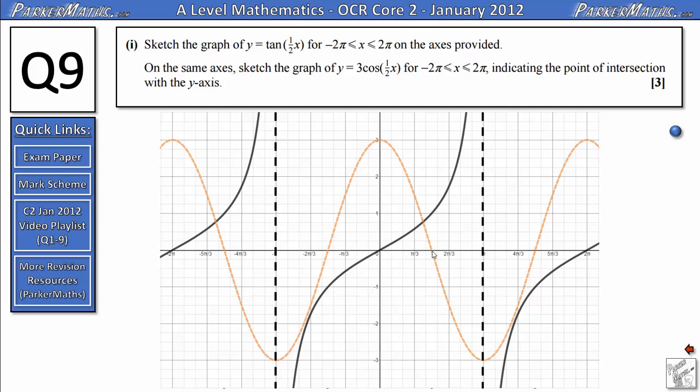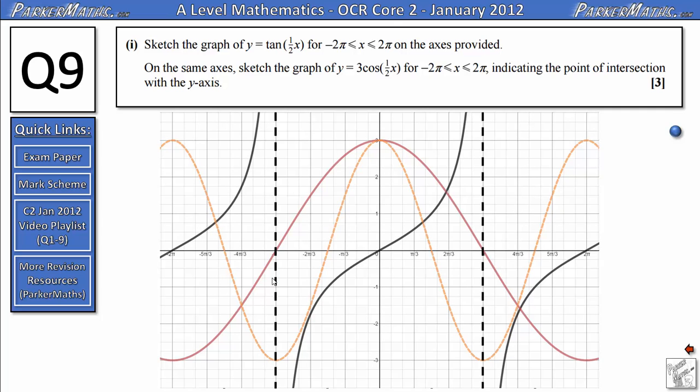This point here is going through π/2. That's going to move all the way to going through π. This point down here, currently at π, will be twice as far away, so that will be at 2π over here. Applying the same principle to the other side, this point would move to π, and this point down here would move to 2π, and you should get something that looks like this.